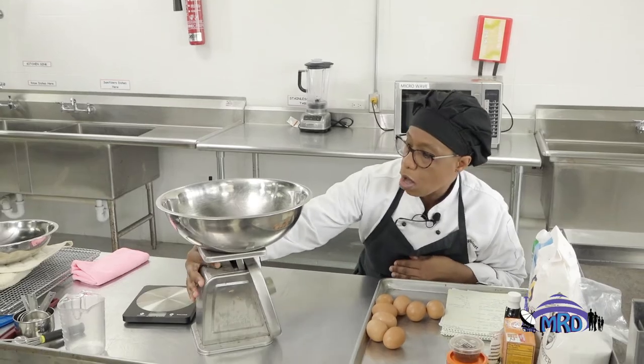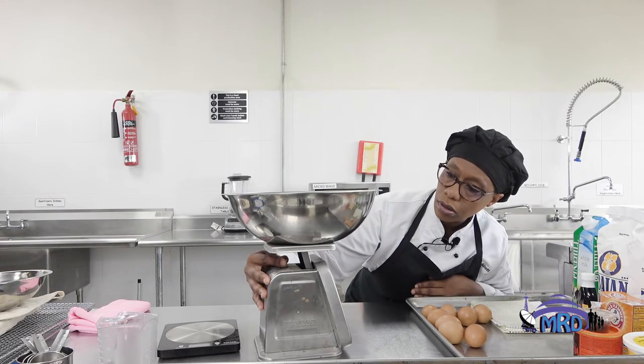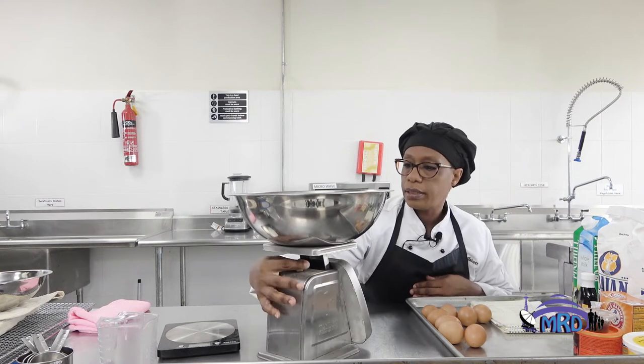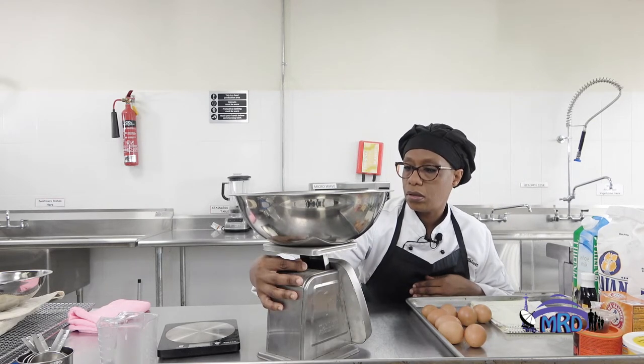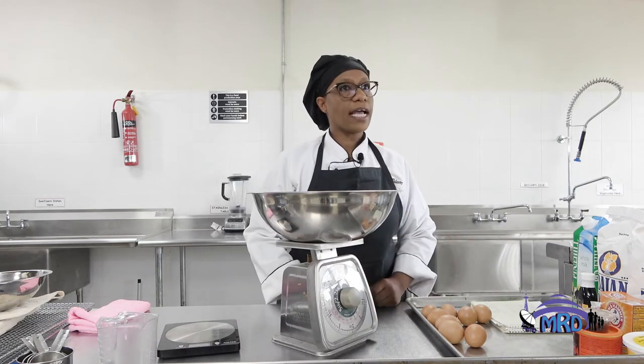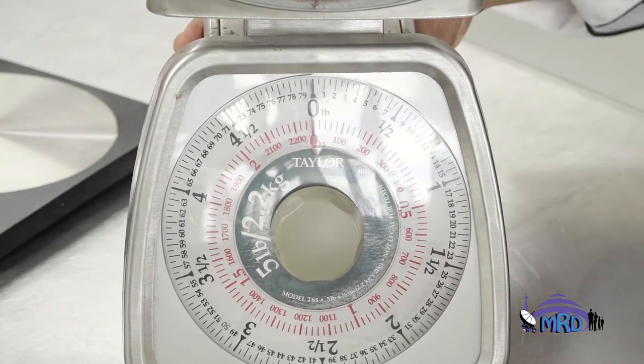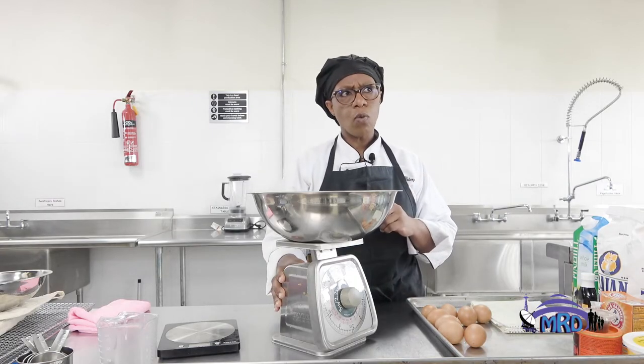I can see it's a bit off, and I'm going to turn until we are exactly on zero. Okay, good. So as I said, 16 ounces make 1 pound.